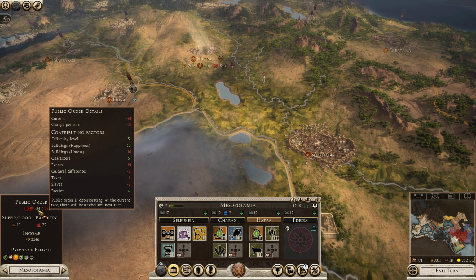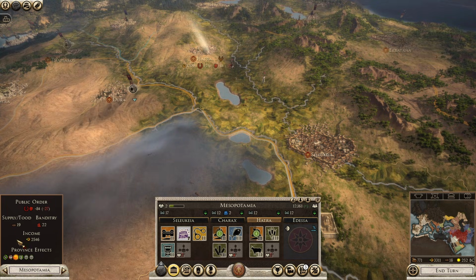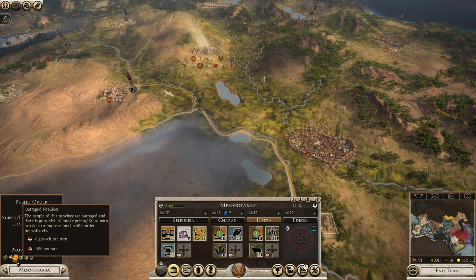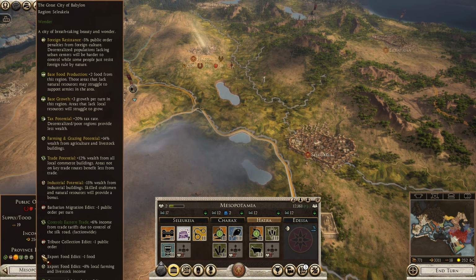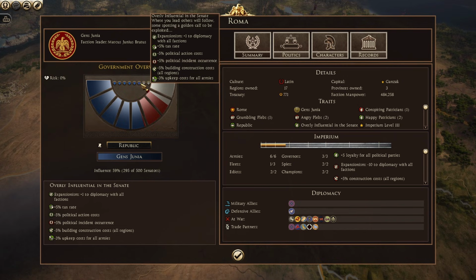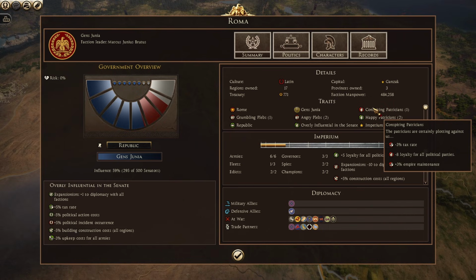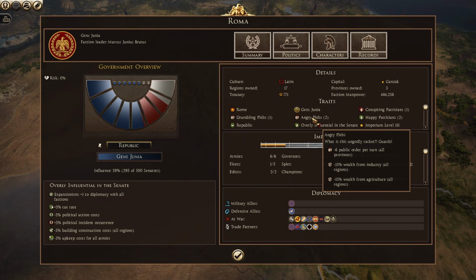We're most likely going to get a rebellion actually in Seleucia because of events here. We have an extreme drought, so that's really horrible. And we have an outraged population of course, and then... I mean, this is improving. So I don't know why... Oh wait, yeah okay, it's because of the political actions that we made. An active population for 2 more turns.